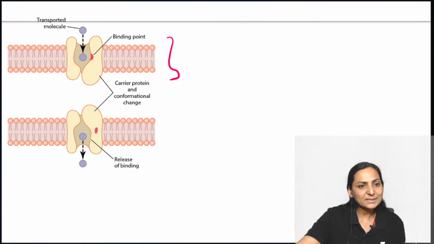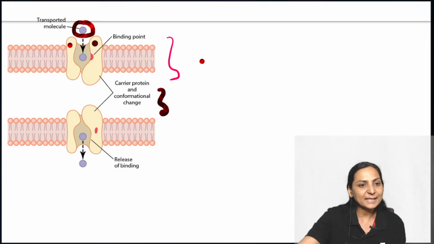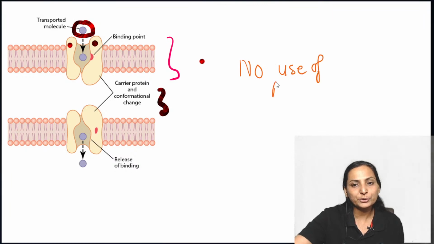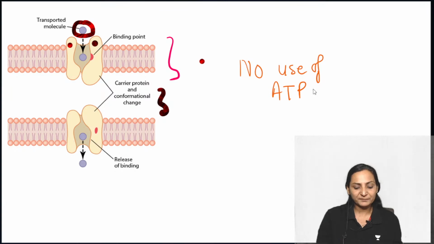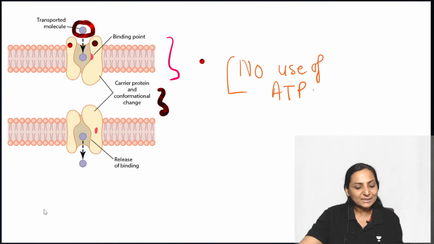Now, what is important over here is that there is a molecule which is getting transported, and this is a carrier protein, but this carrier protein is just showing a conformational change. That means there is no use of ATP, right? The first important thing is that there is no use of ATP, but there is a use of a carrier protein. So what did we find? We found that there is a conformational change. You can just look at the structure of the carrier protein and the molecule that is to be transported, and just a change in the conformation, but there is no use of ATP. So there is something where you are using a carrier protein but no ATP.